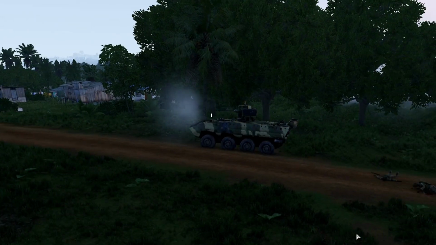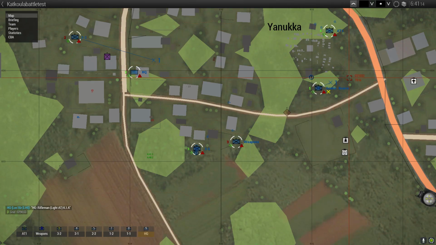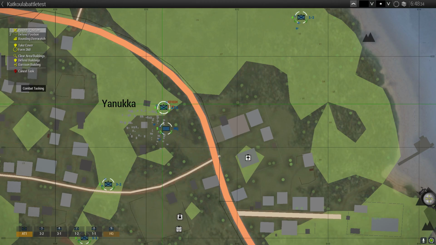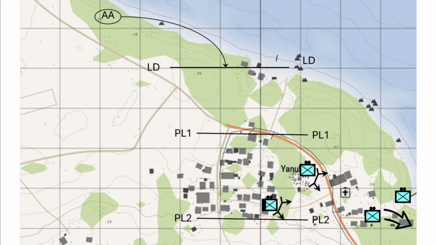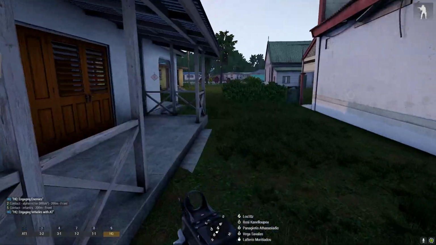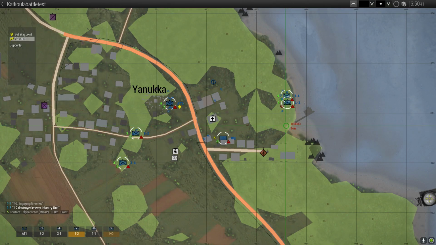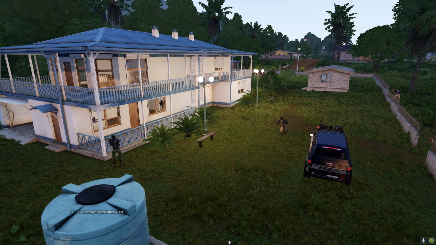Getting AT elements over there is critical, and once the APC is destroyed, that pretty much breaks the back of the defense. It allows us to consolidate our positions in preparation for the final push on the police headquarters in the southeast corner of the map. Once this is done, that completes the mission. I wanted to do the attack the same way every time to reduce the amount of variables when assessing the AI.